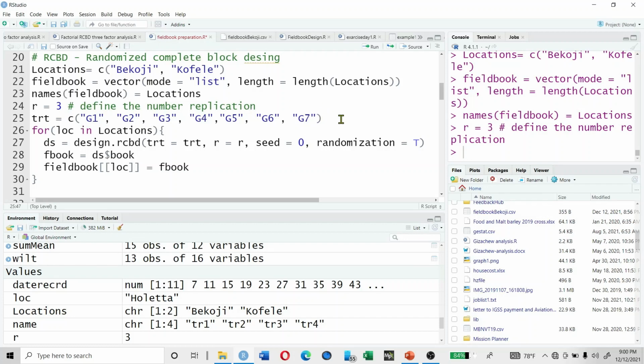And at the same time, it's also possible to import the list of the genotypes from another source, from a file, and we can use that file.